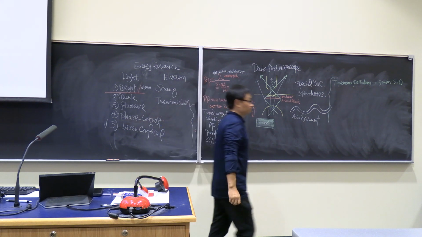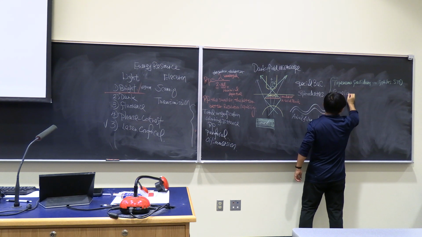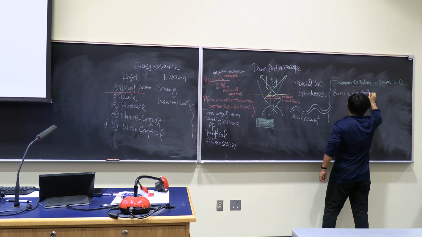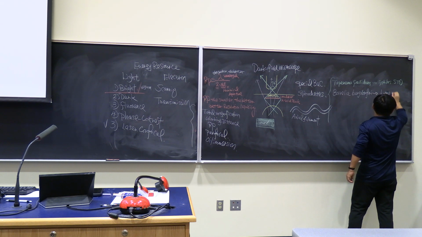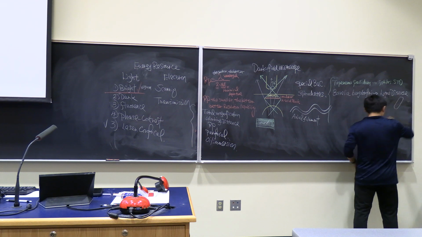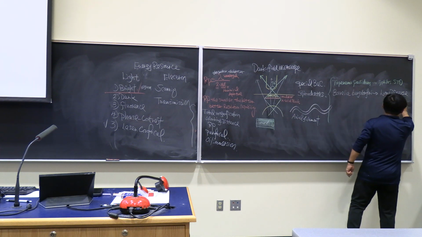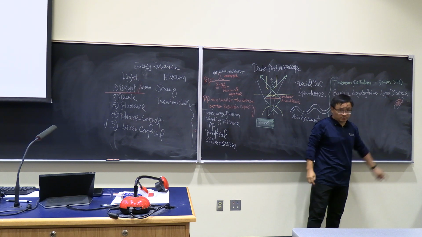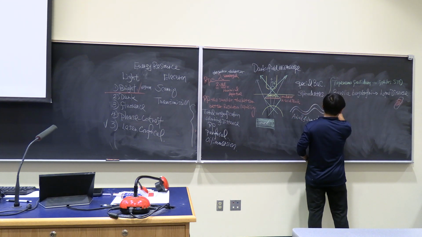What's the second one? Borrelia burgdorferi. What's that? Lyme disease. You heard about this one? Absolutely. On the arm, you will have a target rash, a red target rash. In Connecticut, like this, target rash. This happened in Lyme County in Connecticut. That's why it's called Lyme disease. Borrelia burgdorferi.